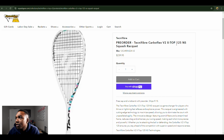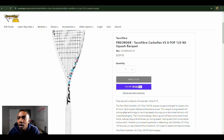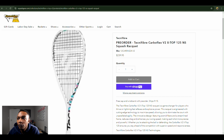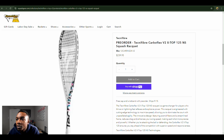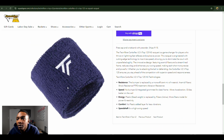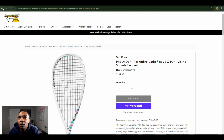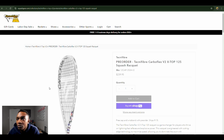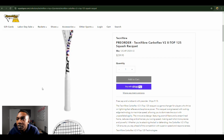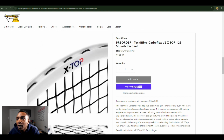I really can't think of the name, it's quite late now. So as I did mention, the XTop V2 125 NS has a narrower shaft. It's got a little bit of turquoise and a little bit of pink. If we look at the pictures here, as I said, a little bit of turquoise, a little bit of pink, and that's about it. There are only two images. I'm not too sure where they got these images from. They're trying to sell it for pre-orders, which makes sense, but not exactly the greatest pictures. The 125 looks pretty much similar to the 120, with a little bit more detail.